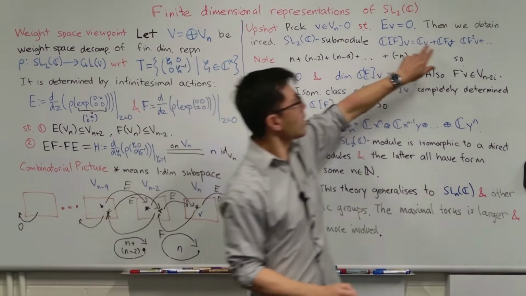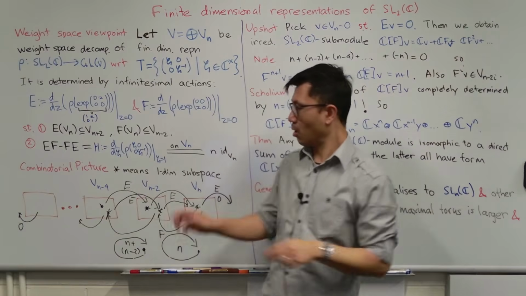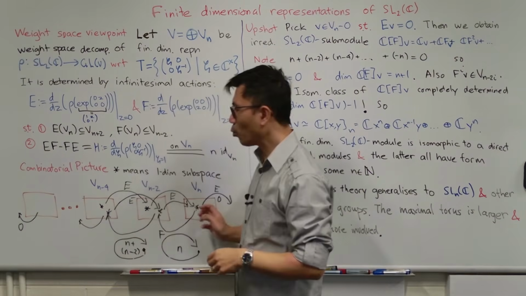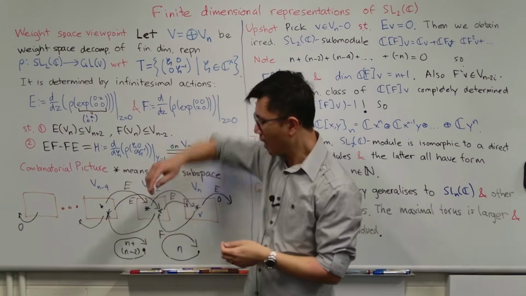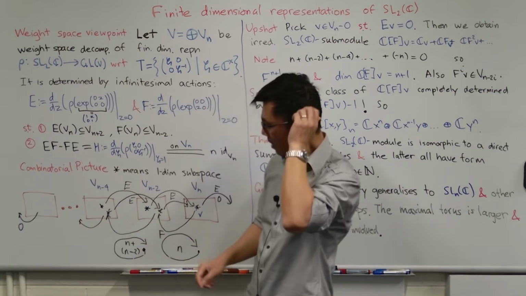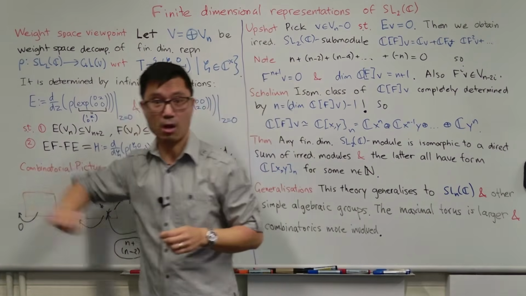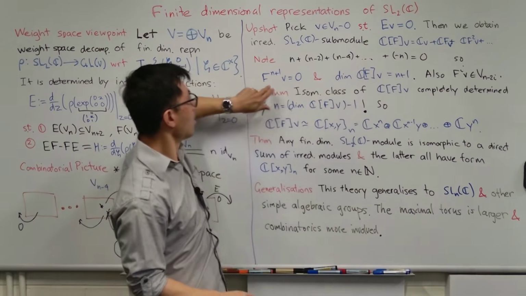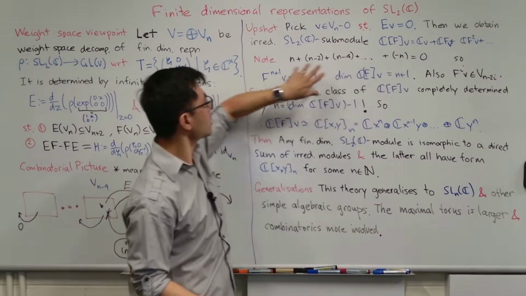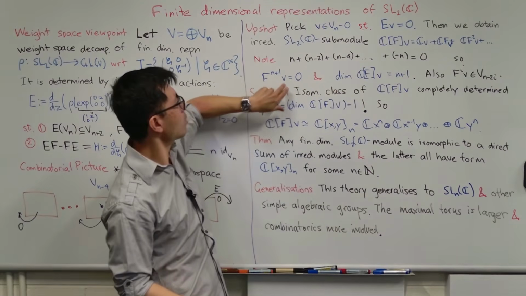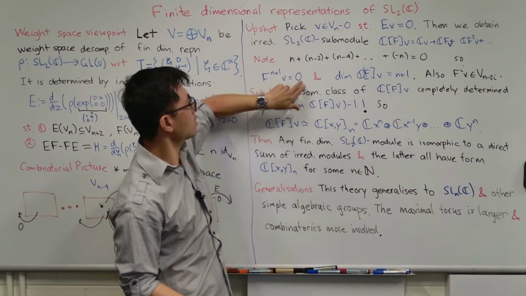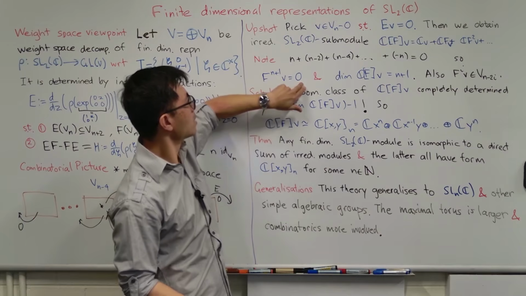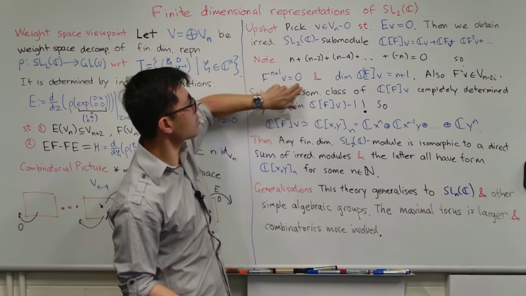Now note that this v, fv, f squared v, all of these, because they're in different weight spaces, they'll be linearly independent unless, of course, you get 0. So when you go too far, you get 0. So when do you get too far and get 0? Well, how many terms are there here? So I guess n plus 1. F to the n plus 1 of v is equal to 0. So that means f to the n v is the last one that you have.